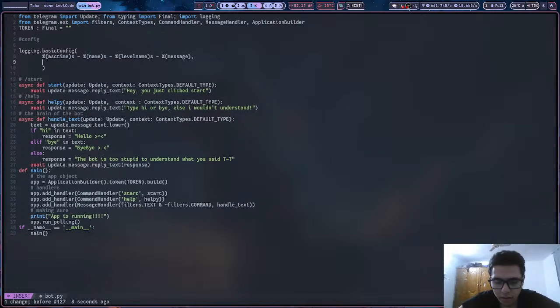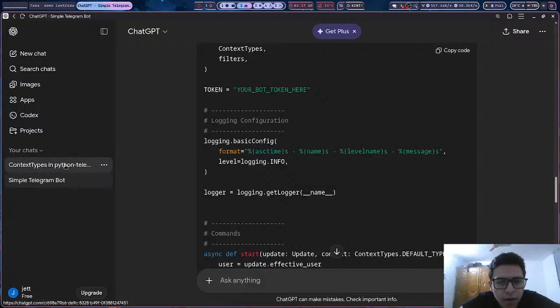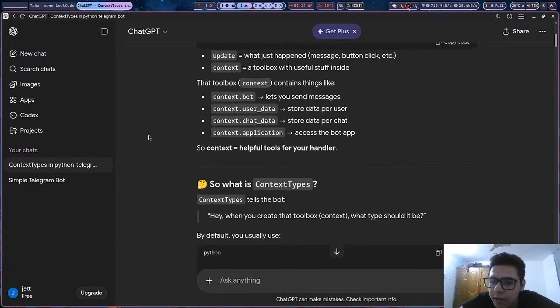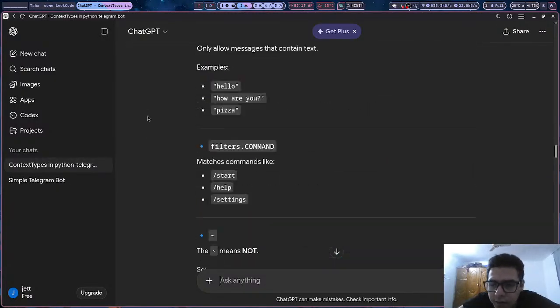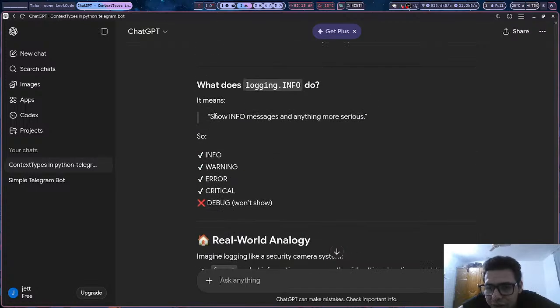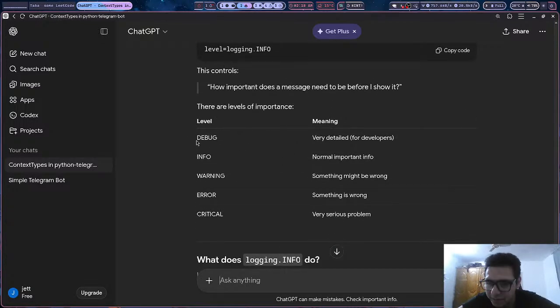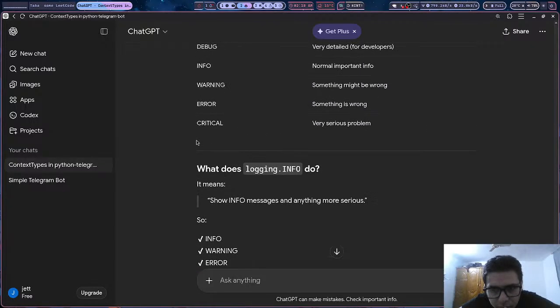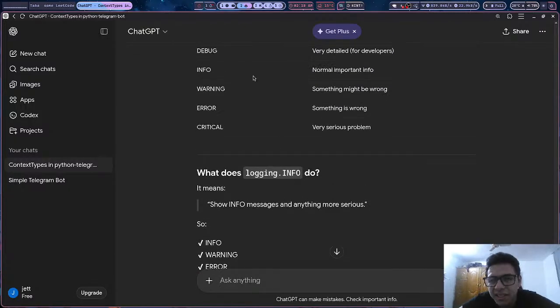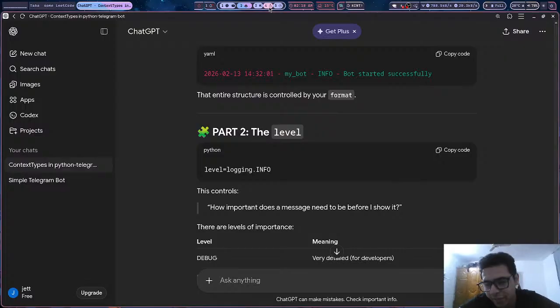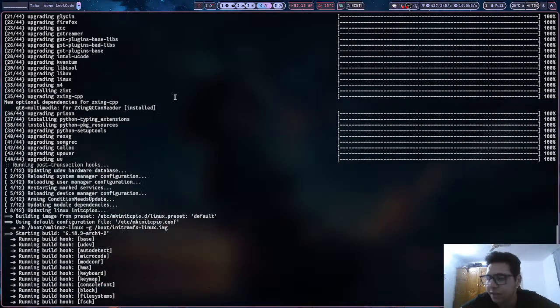Level is equal to logger.info. But why not something like the other one? Why did we choose this? Why didn't we choose debug? I can see why, but I am the developer, I deserve to know. Okay, the system didn't explode.